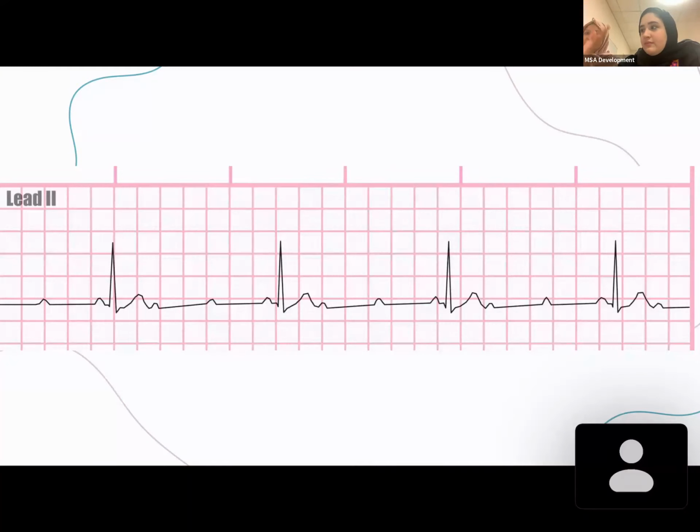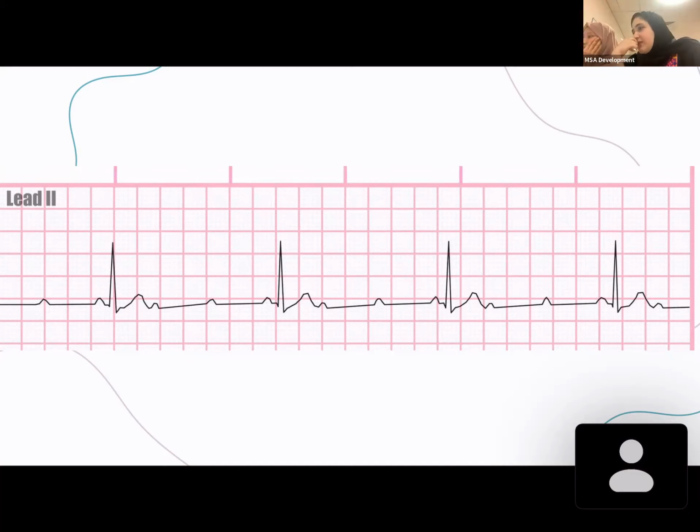You'll get different rates. Will there be questions about ECG at the end? Not really, because I think they're just going to give you the strip in the exam and ask, okay, what is this? I don't think they're going to go into details because that's 3rd year.